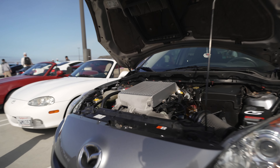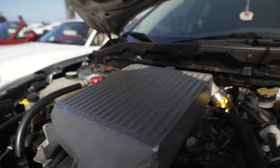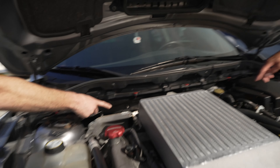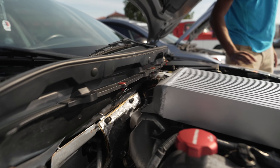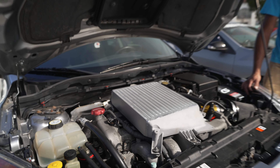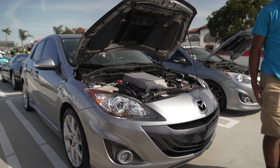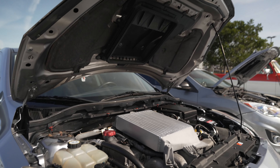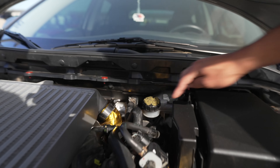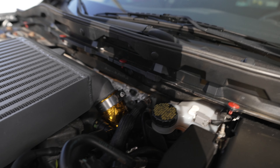Check out the intercooler setup on this Mazda — that's a big intercooler. Right under the hood, you can see the intake going onto the intercooler. Where's the turbo? It's hidden in back here. Oh, the turbo is in the back — that's really cramped, really tight packaging. The turbo is right there — you can kind of see it. There's a three-port boost controller kind of blocking it. This is basically an engine-out operation to work on it.